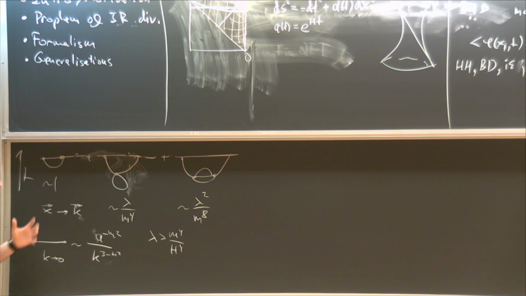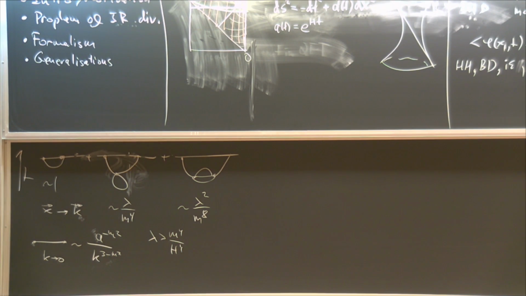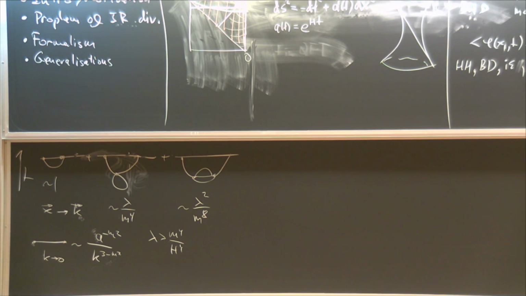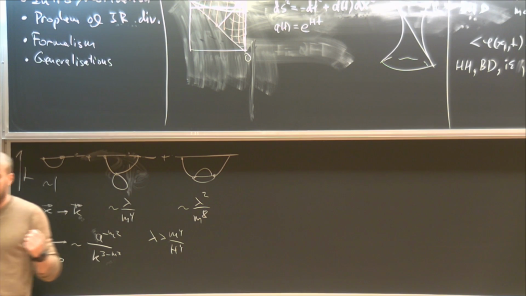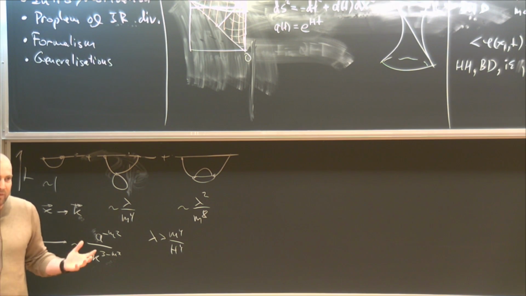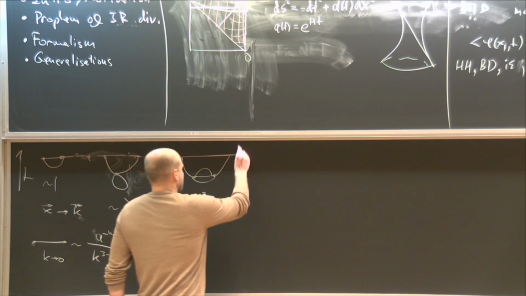Okay? So now you may say, well, we've seen divergent series in other situations. Maybe we can just go and resum them in some way. So people tried. I think the state of the art of this is a paper by Raman Sundrum and Matthew Baumgart that appeared less than 2 months ago. They resum something and get the leading answer for one-point functions. So this is how far you can get. I don't think they can even prove that what is naively subleading will actually be subleading at long distances, so it's not even a completely systematic resummation. But maybe it can be done. I'm not saying that it's impossible, but at the moment, nobody managed to resum these sorts of diagrams. Good. So this is the problem.